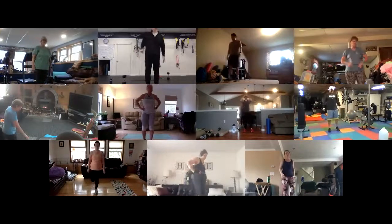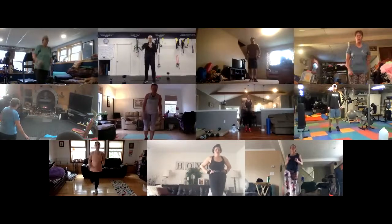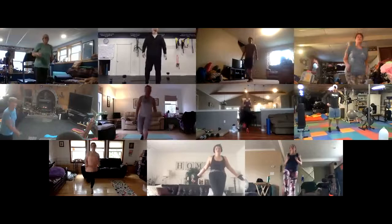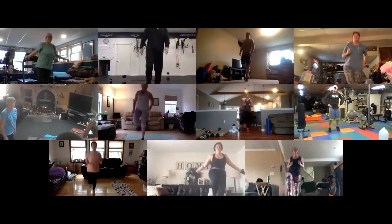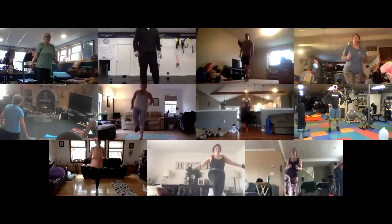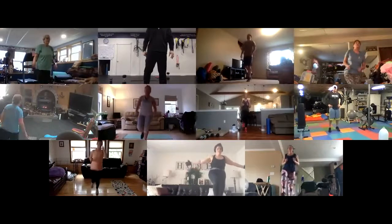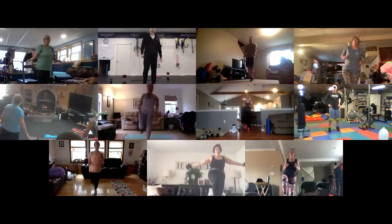Opposite leg, so I believe the left leg is down. And here we go. Just getting warmed up. So the calf raise, or the pogos. Do not go crashing into anything, whatever you do. Keep going, guys. Just getting warmed up.